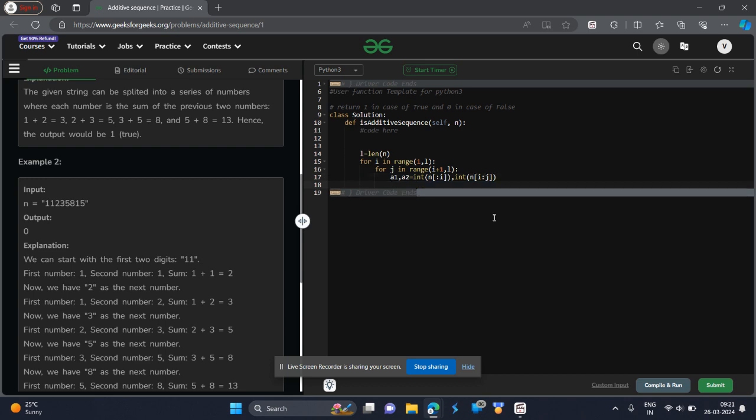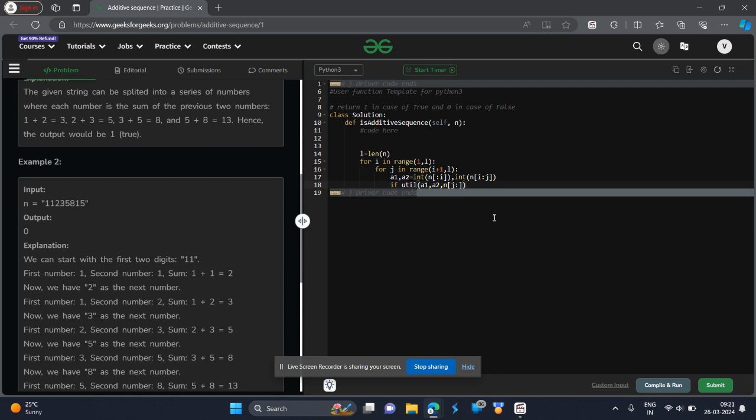Now we will use a helper function, a utility function, and we'll pass these two values, A1 and A2, along with our string, but the string will be in sliced format. We'll start from j and go till n, because we have already taken the previous part into consideration.